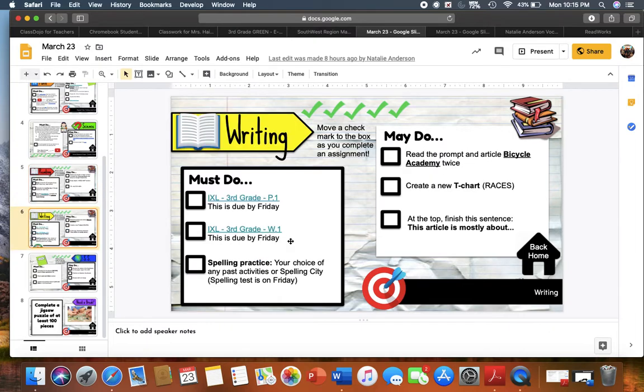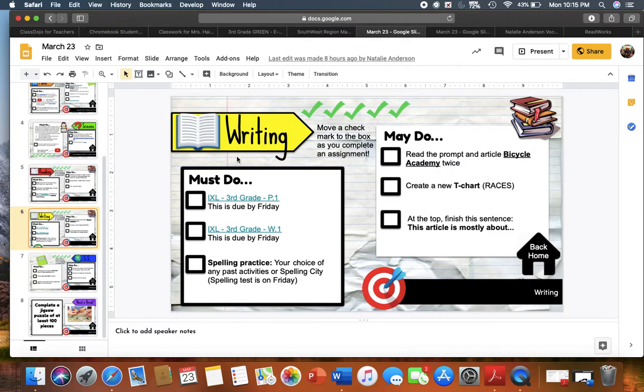Now, the writing section, I've had some parents ask about spelling. I wasn't quite sure today if we were going to try to do the spelling test at the end of the week. I have about 3 students who stated they're going to try to do just the packets, but I think we'll see how the next couple of days goes with everyone, if they feel comfortable to try doing a spelling quiz using Google Forms.